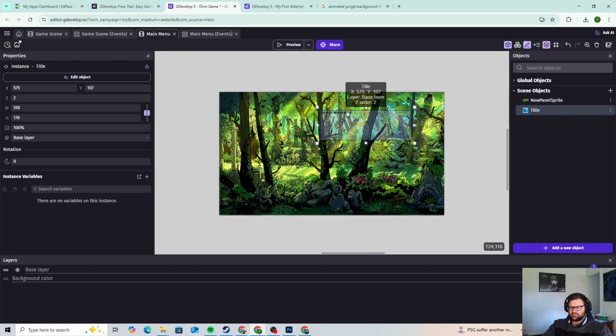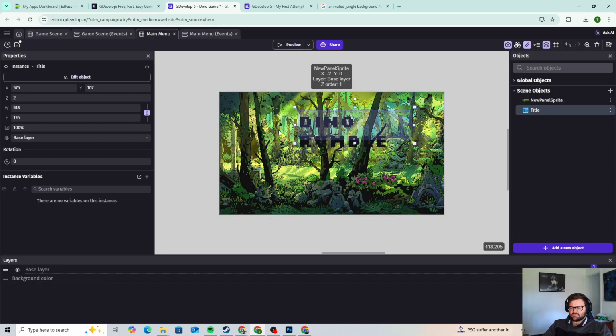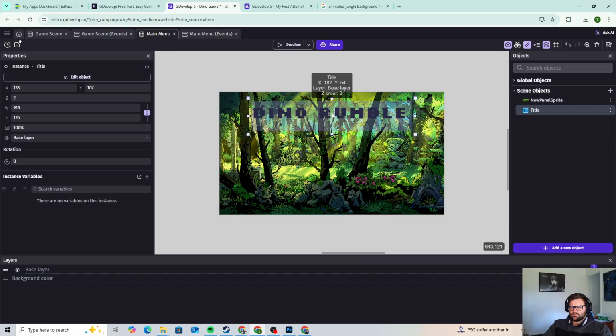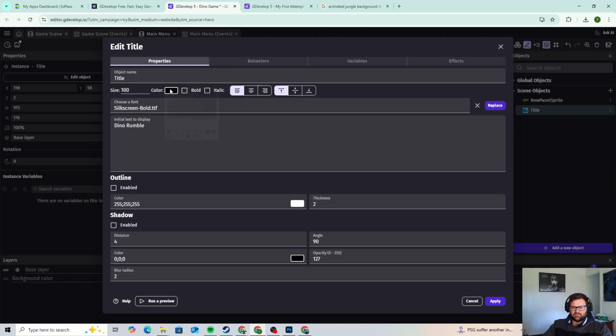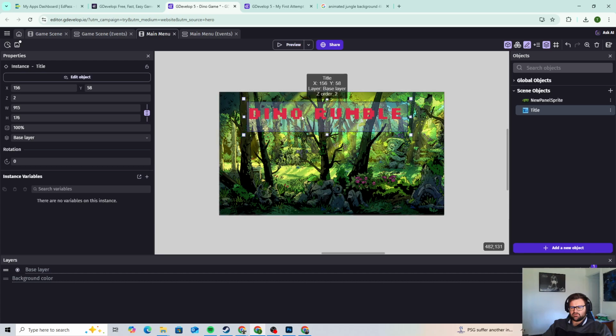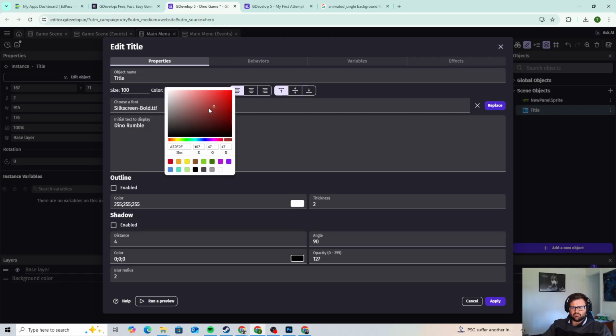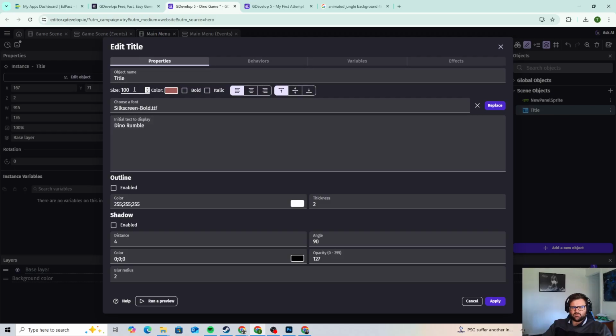Whoops. Making sure that we make our size bigger. Let's apply. We can make that fit how we want. Now you can see it's not really appearing very well against our background. We've got our colors that we can pick. Let's go something really crazy. It's really bright against that, but we don't really want that. We want a brown color, more the aesthetic of the game we're going for, and I might go 150 and see how that looks.